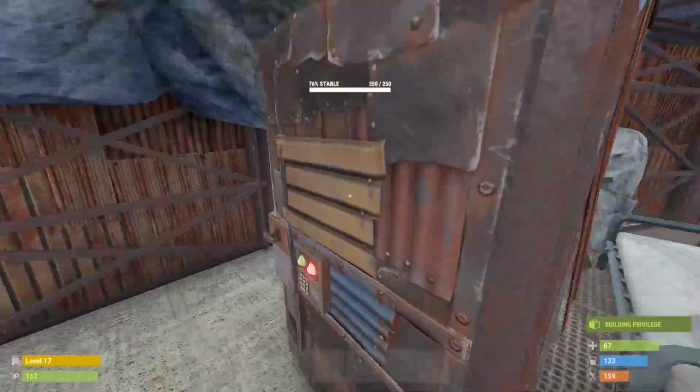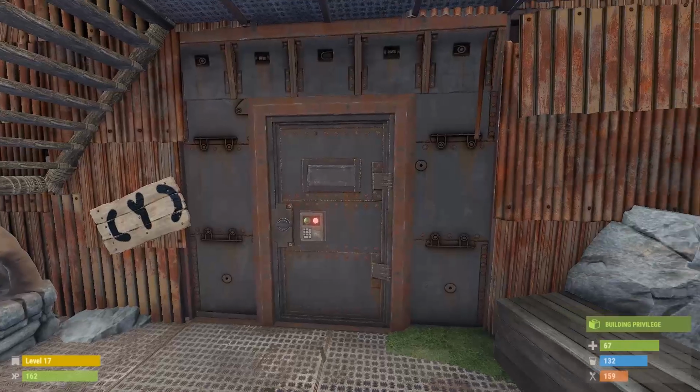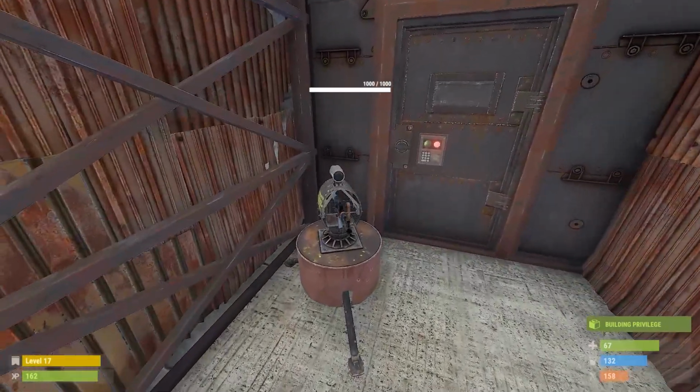So let's go ahead on out, or at least see who is at the front door. And then we have another armored wall, which leads to a turret, which I don't think I'm authorized on.